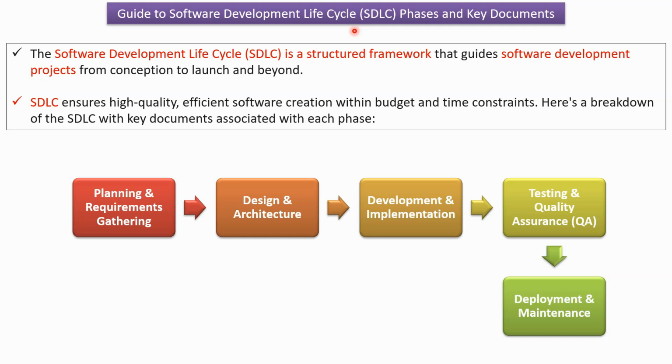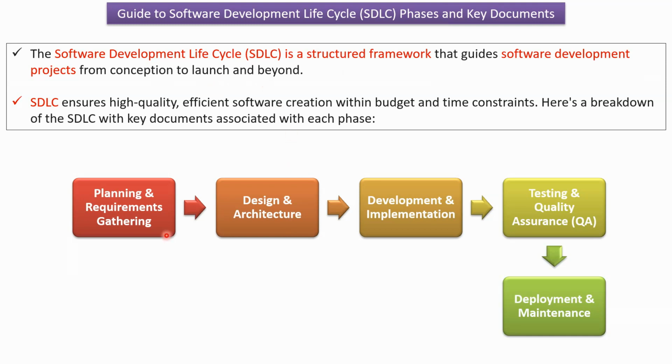In this video tutorial I will explain what are the key documents associated with software development lifecycle phases. The software development lifecycle is a structured framework that guides software development projects from conception to launch and beyond. And SDLC ensures high quality, efficient software creation within budget and time constraints.